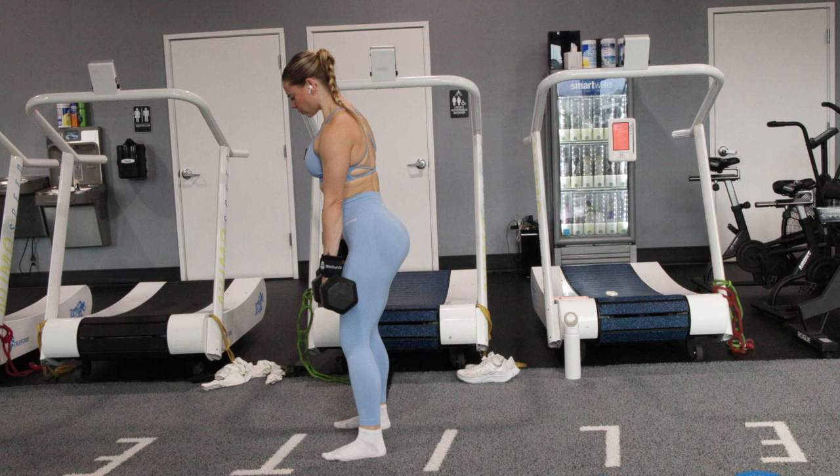I have planned 4 sets of 8. 4 sets of 8. This is going to be torture. So just like the last one, I'm going to do the first one and I'll record my last set. I'm not going to record all 4. So we're doing 4 sets. How many reps you want to do for each set, completely up to you.